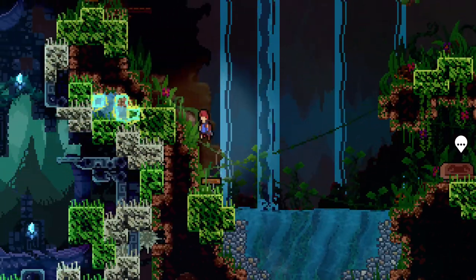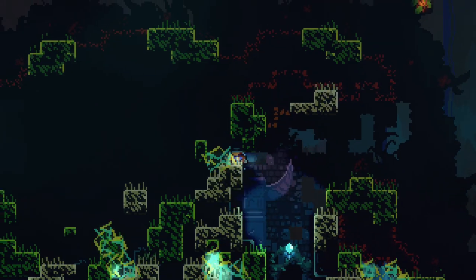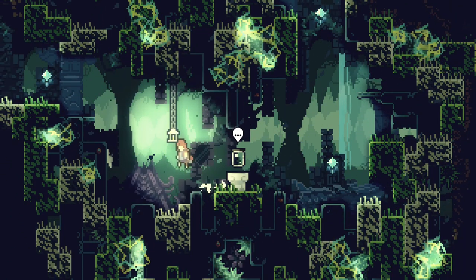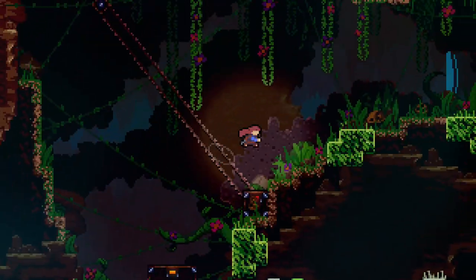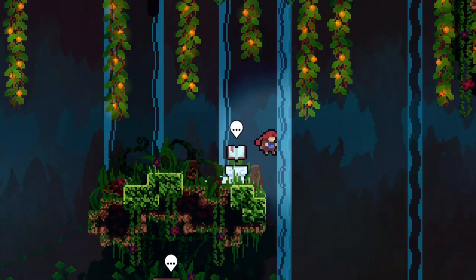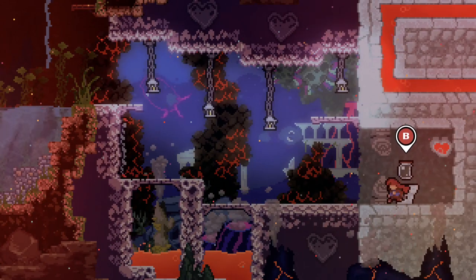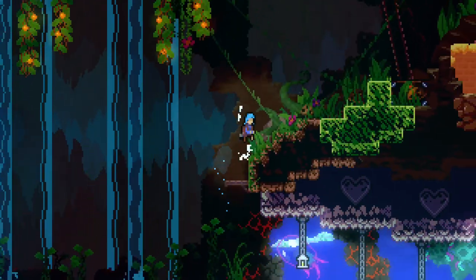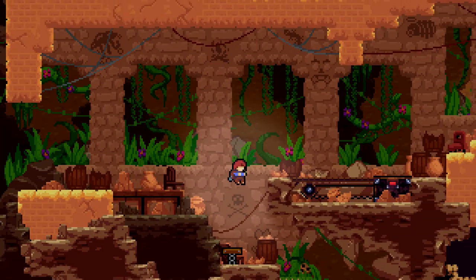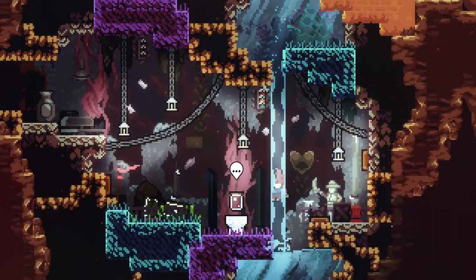Alright, let's go to the left and see what that little spot is that we missed. Wait, what is this? Electricity. Can we go here? No. Good. Because we would die. Electricity level. Here's the heart side. No, it's not. It's a level. It's a core level. And then we got this ancient temple ruins, looks like. And then another level.